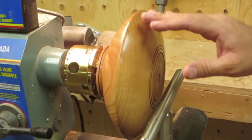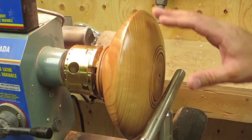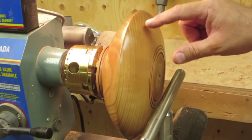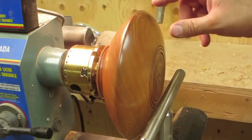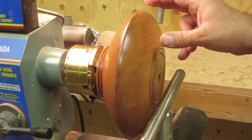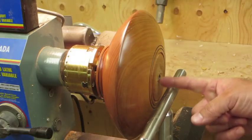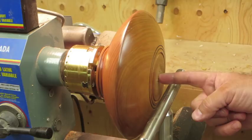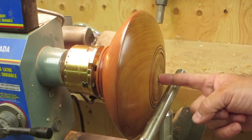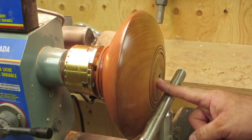I really do like to wet sand, and I haven't done that in a while, but I find when I wet sand, it really does show up the little defects, and you can handle them. When you can see them, you can deal with them. If you can't see them, you can't deal with them. So now what I'm going to do is start hollowing this out. I would normally use, like I said, a forstner bit, but because of the 3/8 hole in the middle that I used for my wormwood screw, I'm just going to start hollowing out with some traditional tools.